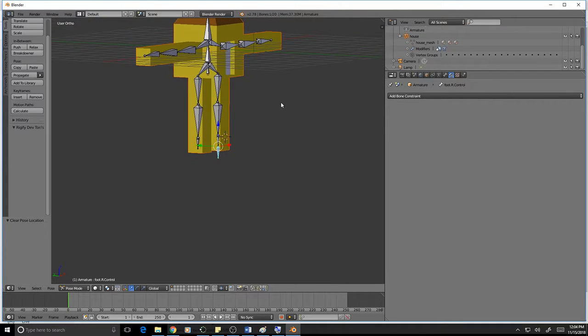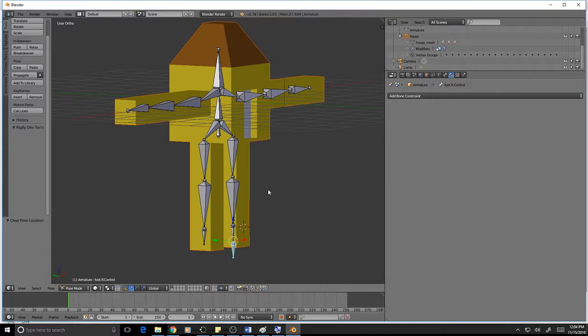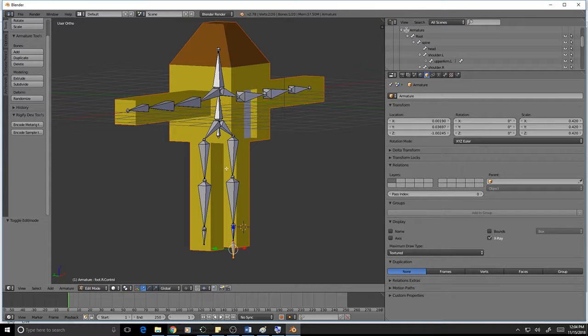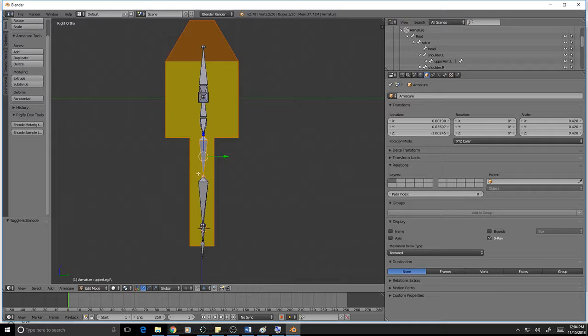So what I'm going to do next is adjust my armature so that it works better. In edit mode, I'm going to pop into side view, grab this, and bend it forward, so there's a little bend at my knee.